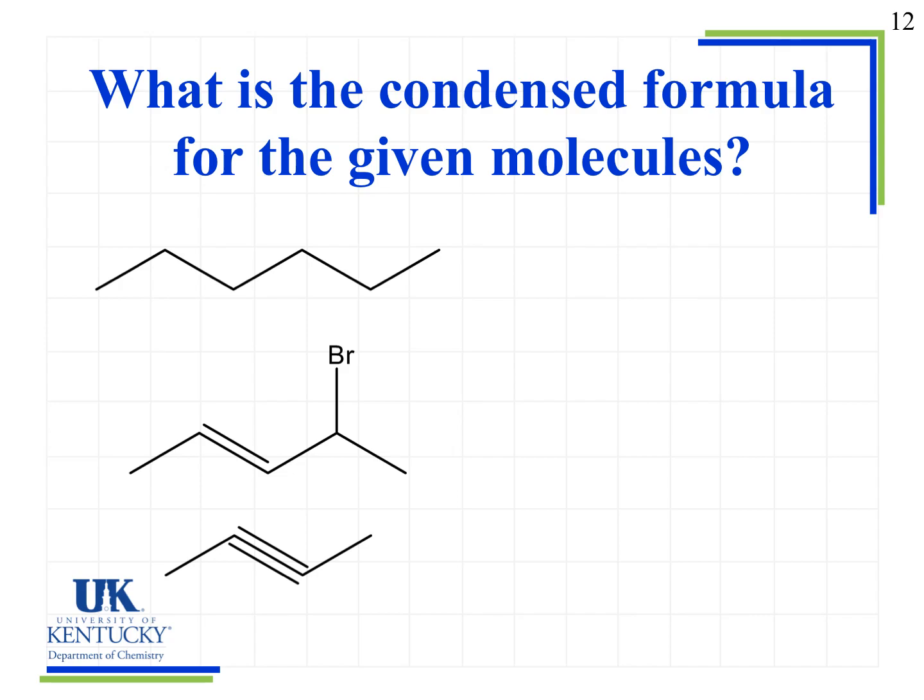So one thing we can do is actually show the condensed formula or the condensed structure for a molecule. And we can actually do this from the skeletal structure or from the Lewis structure. Here we're starting with the skeletal structure, and I'm going to show you how I go from the skeletal structure to something that looks more like a Lewis structure, and then finally to the condensed formula or the condensed structure. Again, these are all different ways of showing the exact same structure of a molecule.